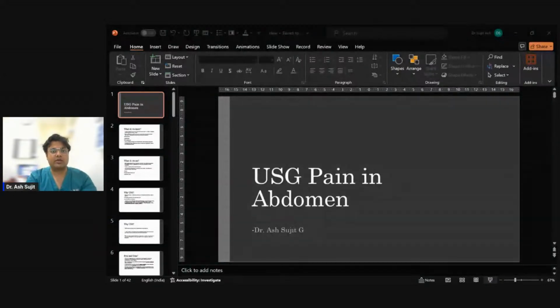So I'll be talking today about USG, basically discussing pain in abdomen. We all know that there are a lot of conditions that can present with pain in abdomen for a woman. And when we think about pain in abdomen, the first thing we think about is ectopic pregnancy, because that is where our mind goes as a gynecologist. But we should also remember that there are certain other causes which can lead to acute pain in abdomen for a woman. This can lead to either immediate surgery or you might even overlook it, and this can be debilitating for the patient. The common causes that we come across are endometriosis, adenomyosis, pelvic congestion.